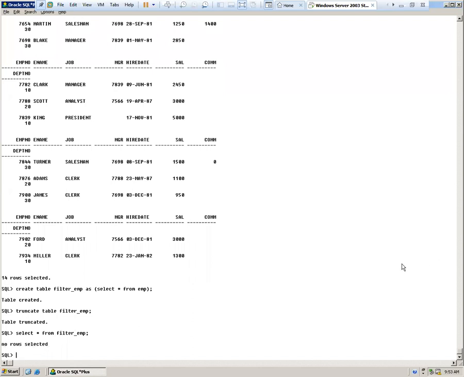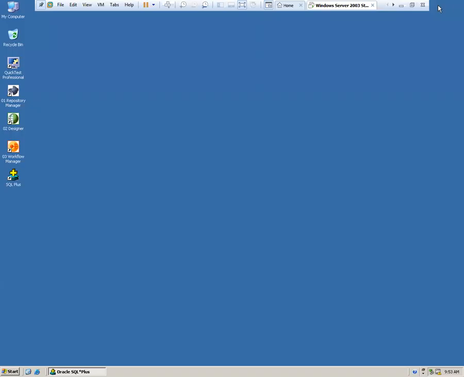After completing your Informatica process, you can see some records found in your filter underscore EMP. Right. So my tables are now ready. The source table is ready and my filter table, the target table, is ready. So I have to import this source table as well as the target table to my Informatica repository. And related to this Oracle SQL Plus, my task has been done.